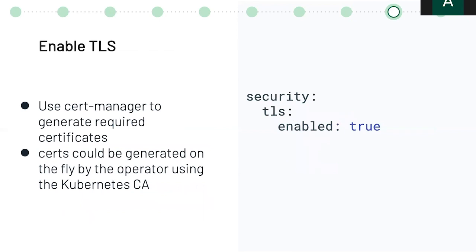Always enable TLS. It is our standard secure configuration that every MongoDB cluster has TLS enabled. It's as easy as setting security TLS enabled to true and giving us a few certificates. One reminder is that you can use Cert Manager, which is the independent project that manages a variety of different certificate providers for you in Kubernetes. So you can use Cert Manager to generate certificates that the MongoDB cluster needs, and then we can pass them on to our CRD, and then we'll take them off and distribute them in the right places.